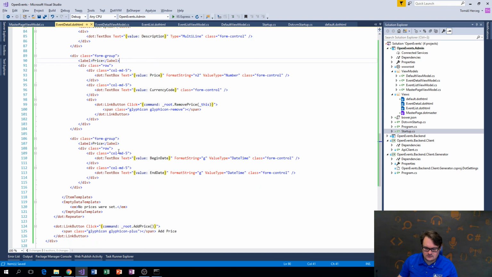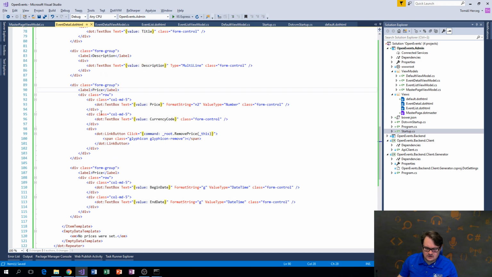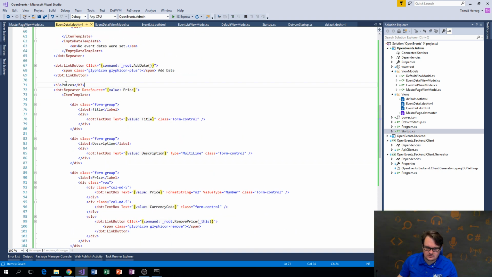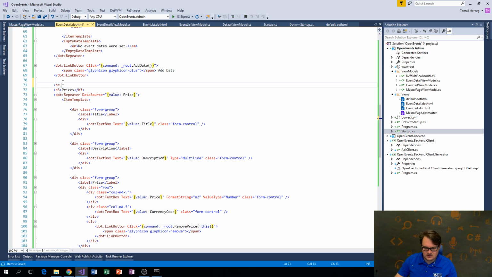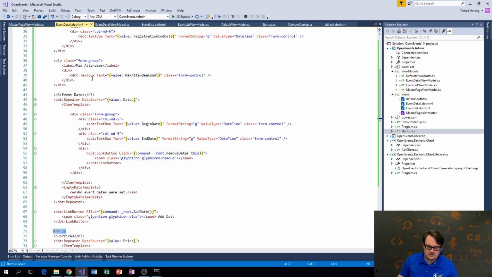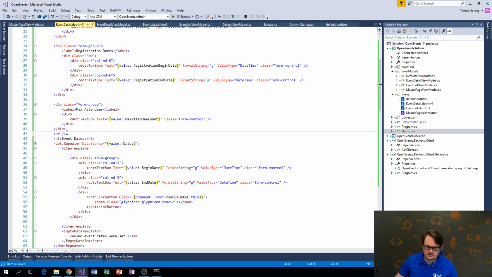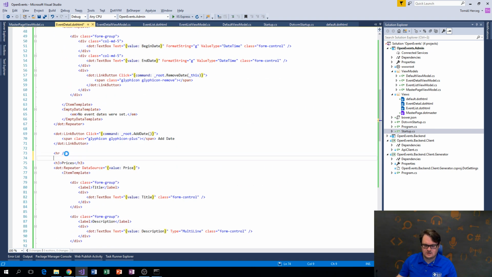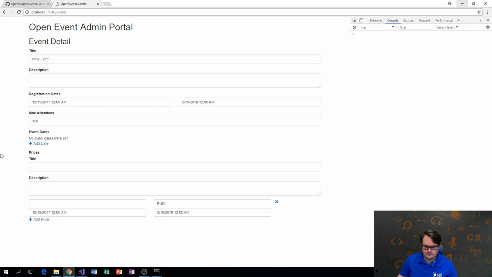And I'm using the labels, so the price will be here. This is the prices. I can maybe put HR here to separate these sections. So let's try this. Maybe this will look a little bit better.